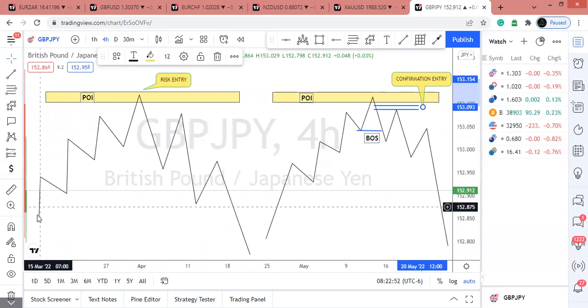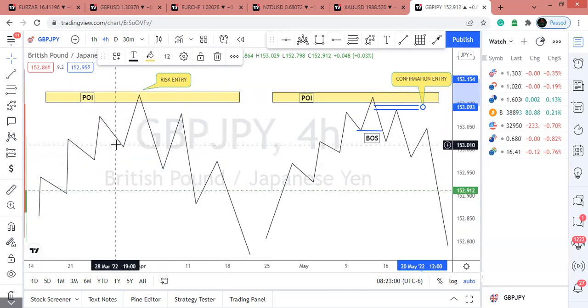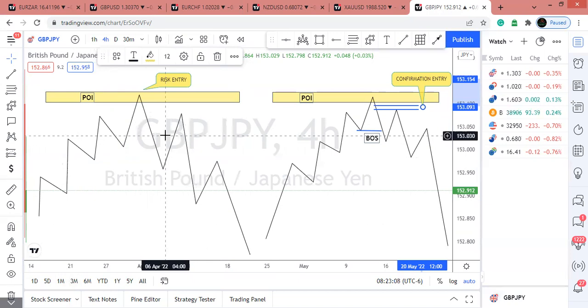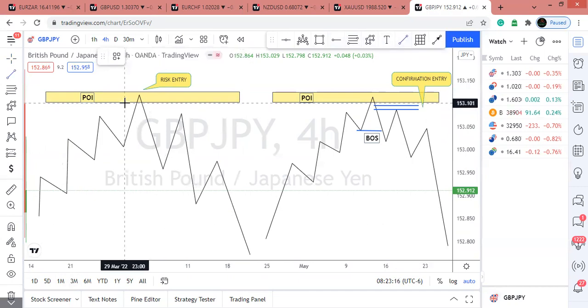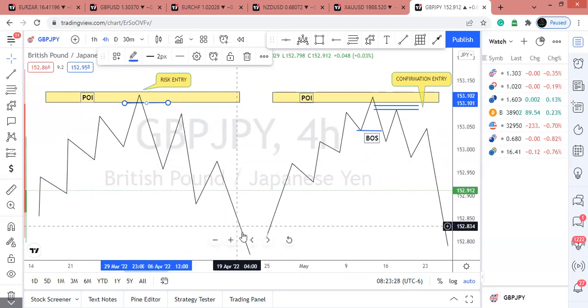So for instance, you have an uptrend moving towards your POI. You have your higher high, higher low, higher high, higher low, higher high, higher low. A risk entry is when you approach your trade from a POI without waiting for a confirmation. For instance, you set your sell limit right in this place because you already identified this area, this yellow rectangle, as your POI. You set your sell limit and immediately price comes into it, it ignited and the sell started.